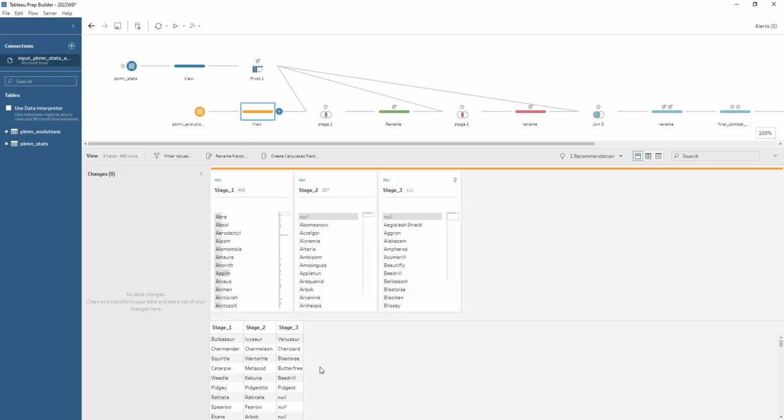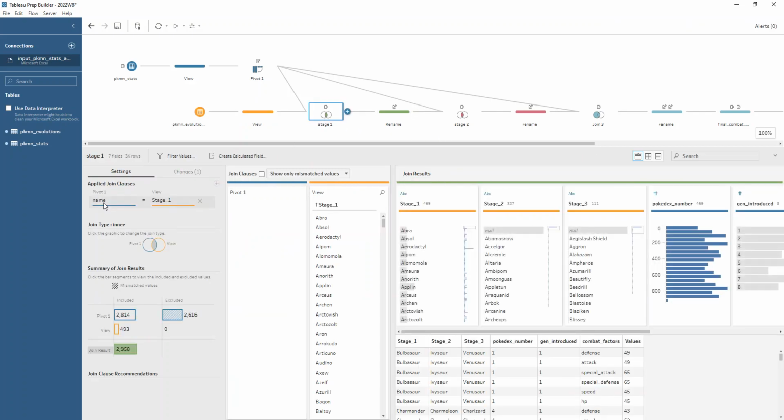And what we now want to do is we want to supplement this data set, so our orange flow, and we want to add on the combat values for each of these stages. So I want my stage 1 values to appear in a column here, I want my stage 2 values to appear in a column here, and my stage 3 values to appear in a column here. So we'll use 3 different joins in order to achieve that.